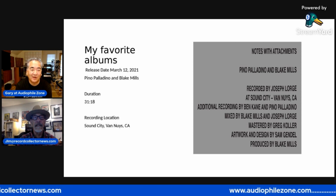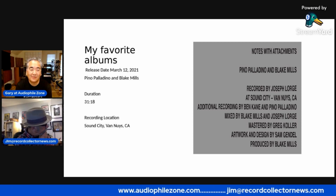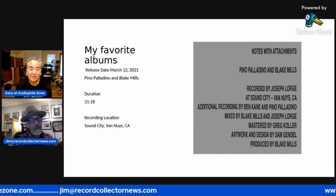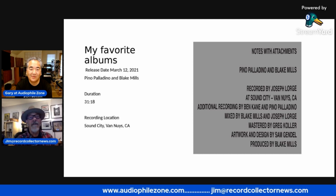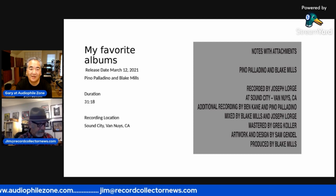What label is this on? It's on Impulse. I'm pretty sure that the vinyl's out of stock right now, or out of print. It was like $20 new. It was so inexpensive, but it's a great record.